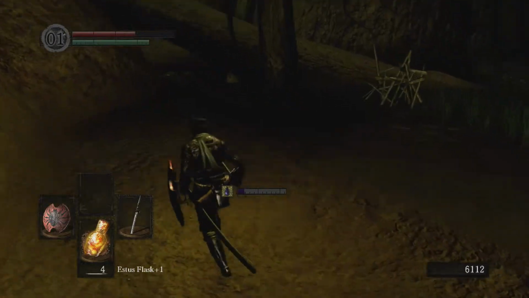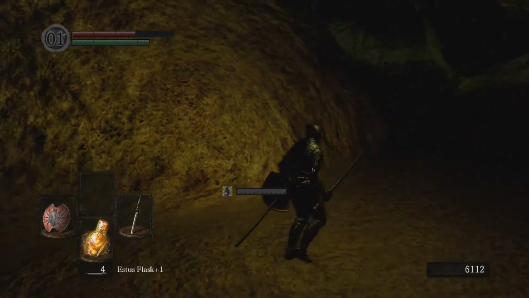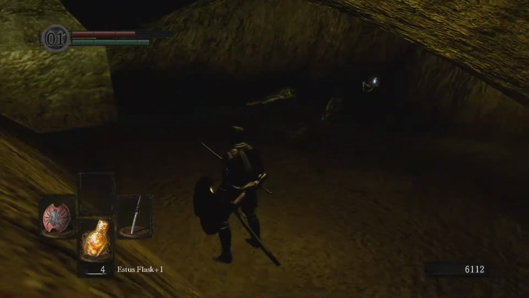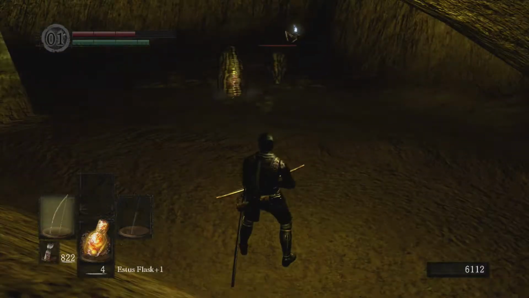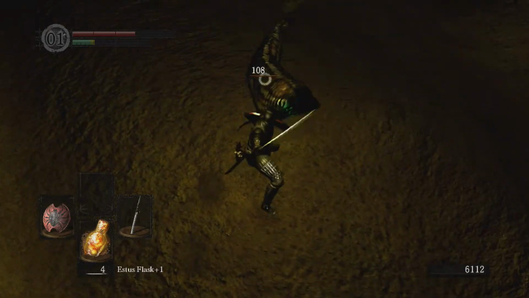But once you come around here, they don't come after you. And like I said, that's the entrance to the Great Oak, or whatever it's called. But over here, you're going to see some of these slugs. And these slugs apparently are supposed to drop, like, shards of Titanite.